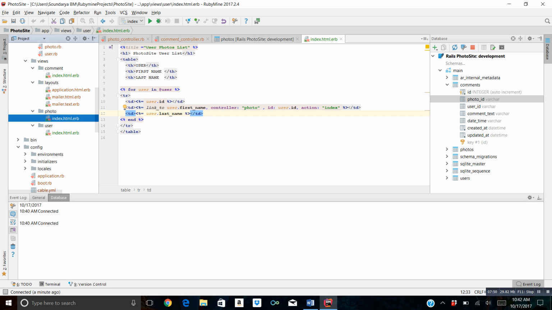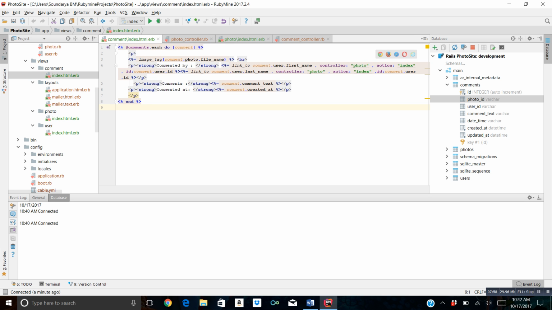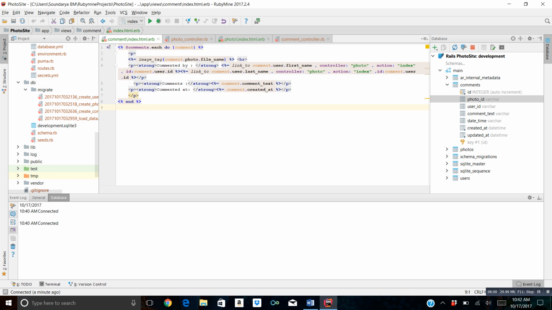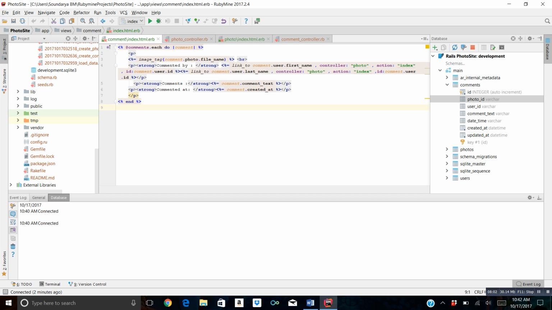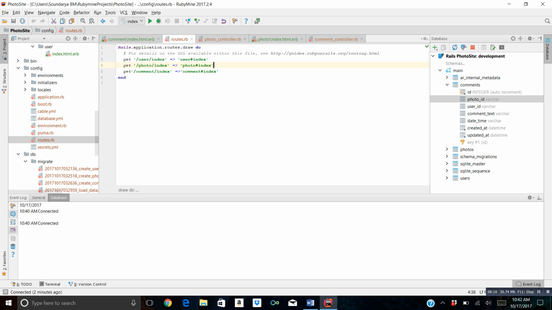Then we go to the routes file, which can be found here. We have to change the direction, that's the route, so we have to change the configuration of it. I have given 3 because I have 3 pages in my website. When I give user index, that's the URL, so it goes to user index.